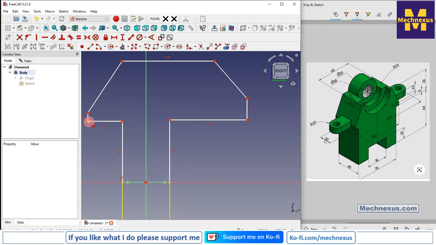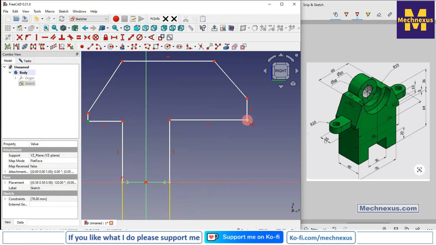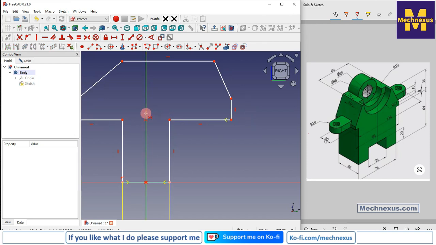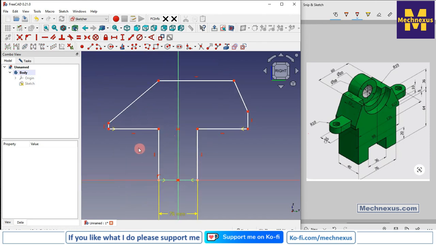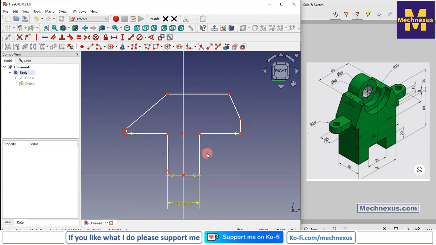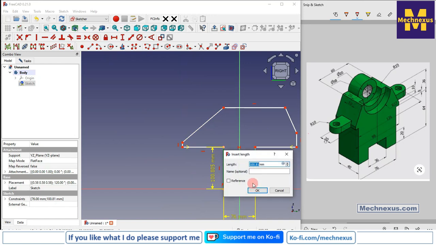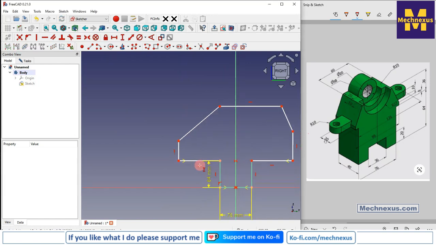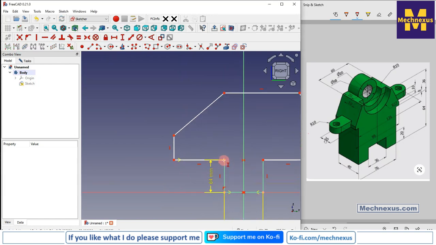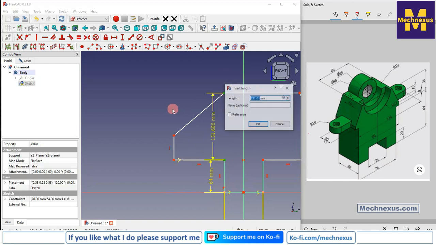So select this point and this axis, and we will provide a vertical dimension of 64, and select this point and provide the dimension of 36.